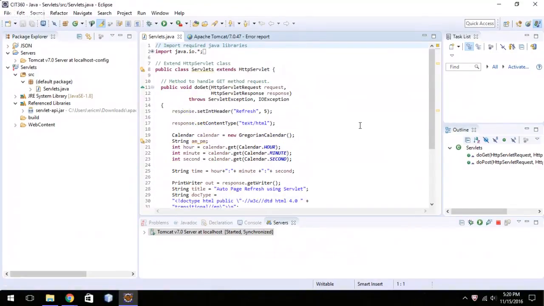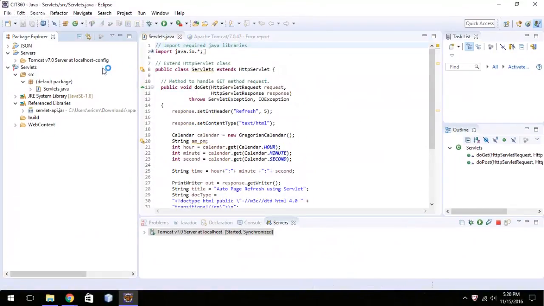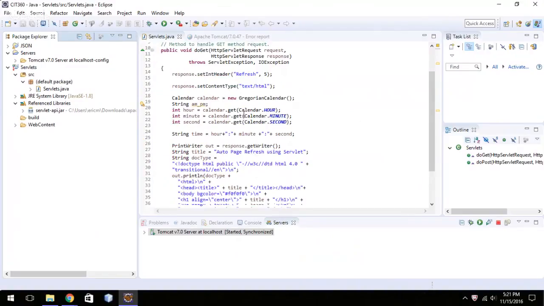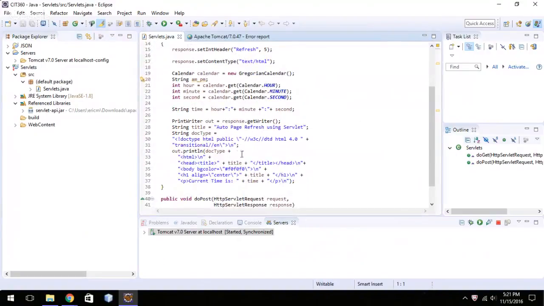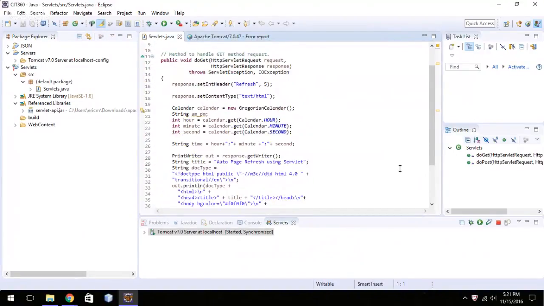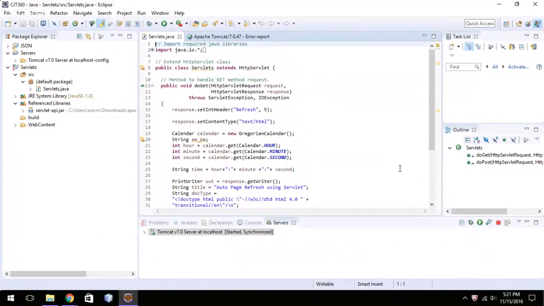I don't know if it's exactly hard. I think the hardest part about this servlet is really getting Apache Tomcat set up and making sure that the ports are working correctly. Outside of that, I don't think writing the code was that hard. It's basically creating code and then converting that code into an HTML document that will be recognized by HTML, which is what I did right here. Anyways, that's servlets for you.